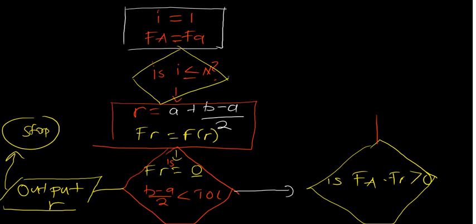Is it a positive? So if it is a positive, what it means is a and r are lying on the same side, so we'd want to discard a. Meaning that we'll consider midpoint r and then go with b. So if it's true then we'll discard a. So let's now our new value of a be the midpoint itself. If that's true, so I'm saying if this is yes.